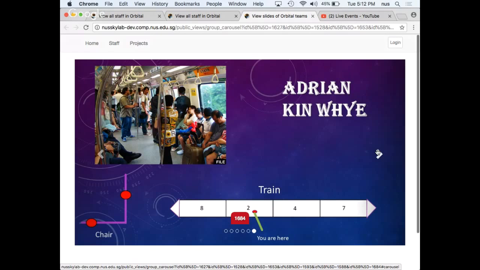Hi, my name is Kinwai, and so for the solution, every seat on the MRT train will be equipped with an infrared sensor and receiver, and this will be used to detect if the seat is empty. And on every carriage, there will be a screen that shows the layout of the train, and it will show you the empty seats that are available in each carriage. So with this information, the users would be able to know where they can go to find an empty seat. Thank you.